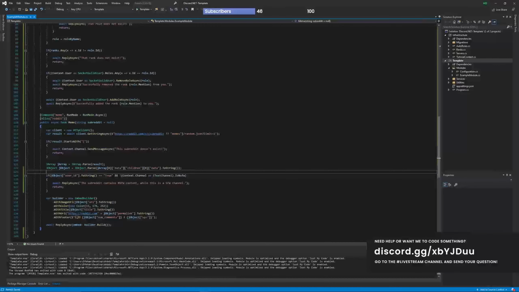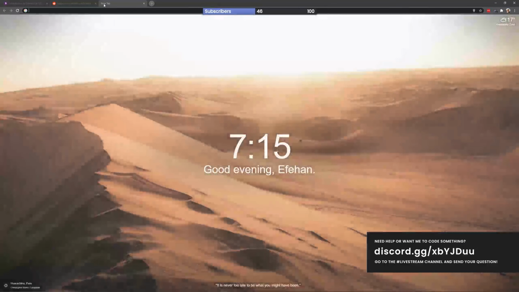The first thing that we need for music is a library to actually play the music, but also an external program that you need in order to play the music from YouTube. Now, in order to do so, you want to go to your browser and search for Lavalink.